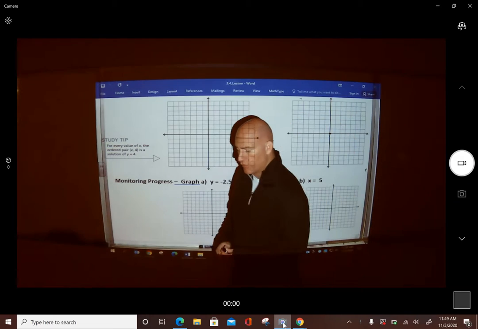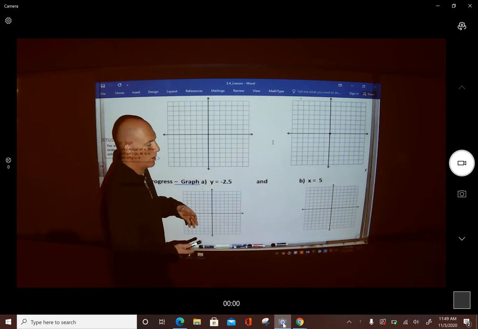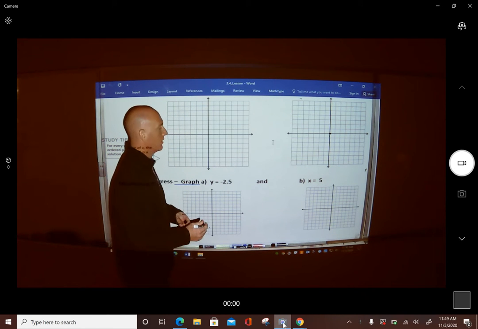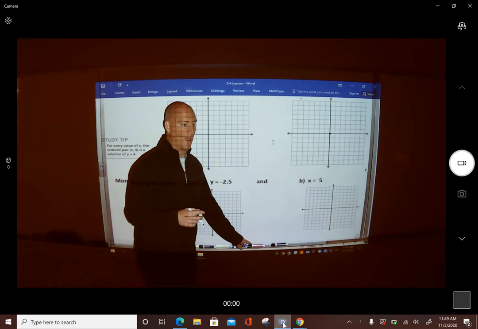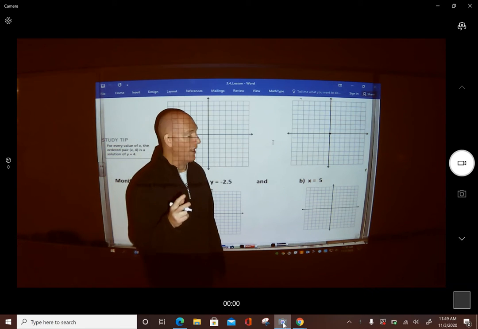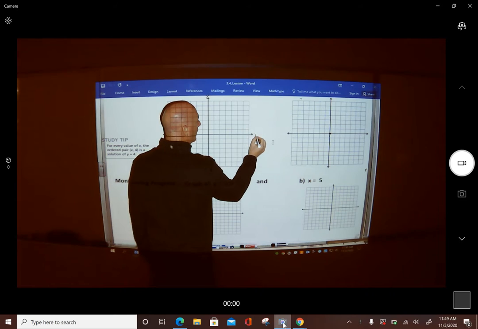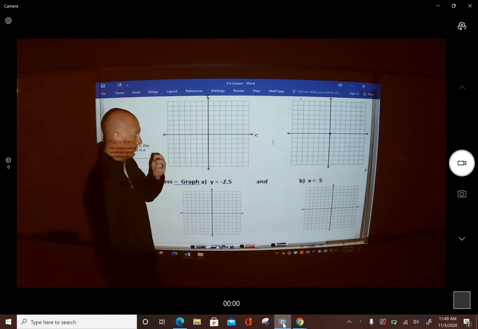Hey guys, for this next section, I want to talk about a little background now. We're going to be talking about intercepts. And I should be clear about what an intercept is. An intercept occurs when the line I draw, or our graph, intersects one of the two axes. So we have two axes here. We have a y and an x. Remember, that's what our graph is made of. It's two number lines that intersect at a 90-degree angle.